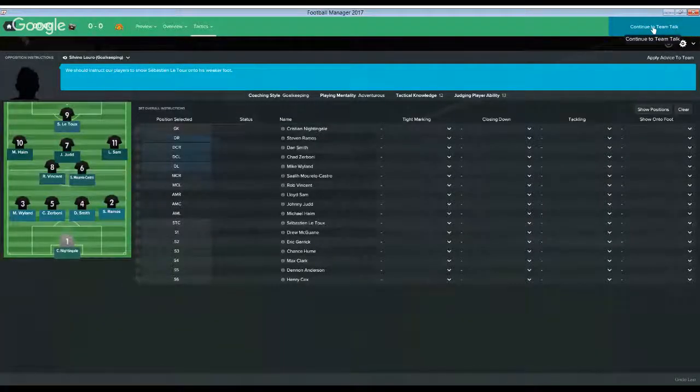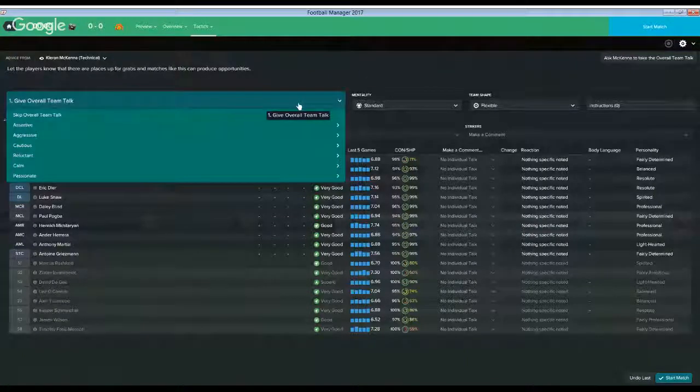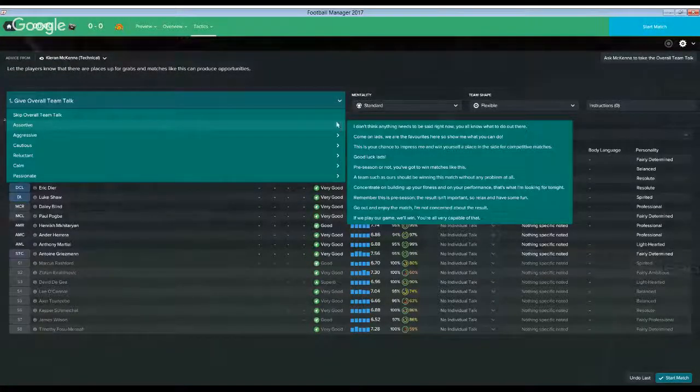So this is my advice from my goalkeeping coach, Savino Loro. Kieran McKenna is telling me to let the players know that there are places up for grabs and matches like this can produce opportunities. So I will say: this is your chance to impress me and win yourself a place in the side for competitive matches.